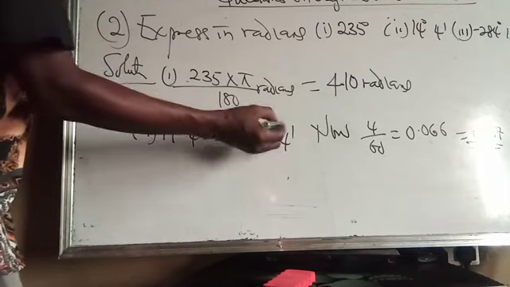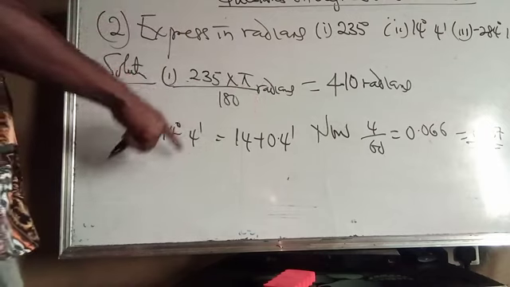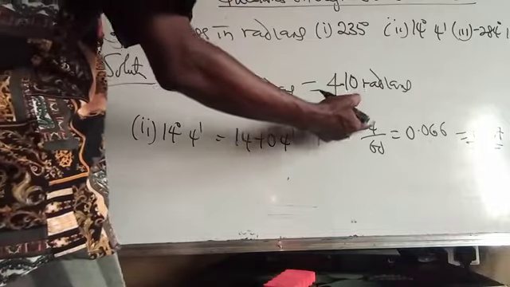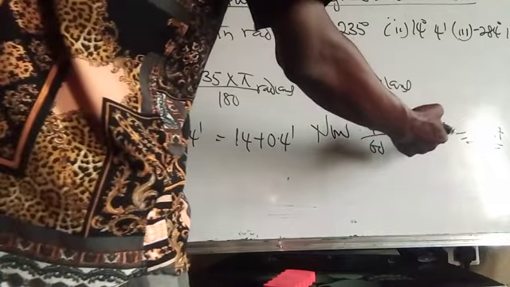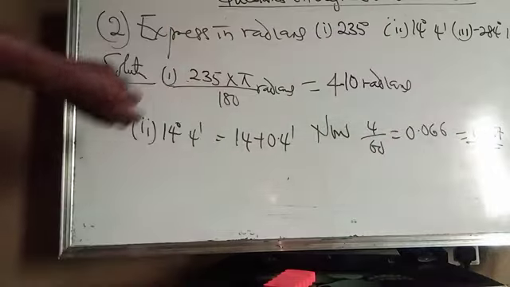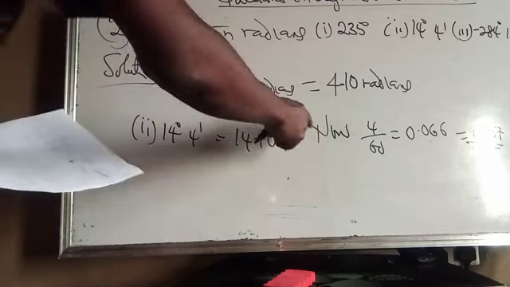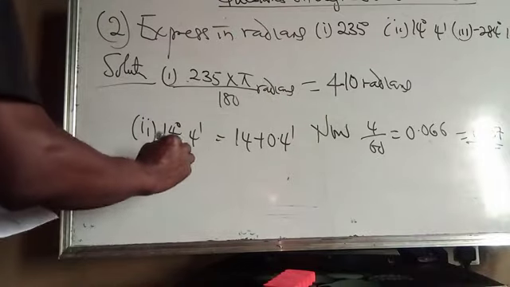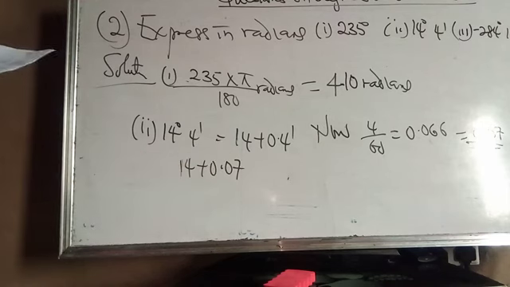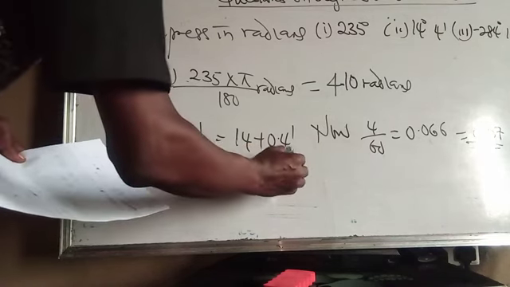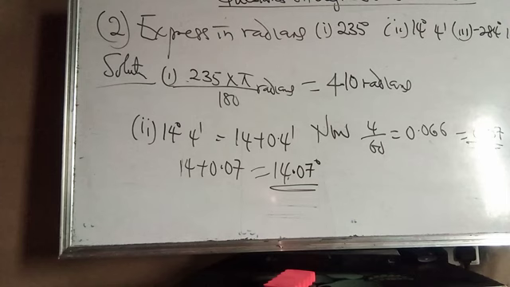So now we want to convert the whole number 4. It's already in minutes, we want to convert it to degrees, so 4 all over 60. You divide by 60 and approximating, you have 0.07. Now if you want to write the value out, just add your 14, which is the whole number, to what you obtain here. So that is 14 plus 0.07, which gives you 14.07 degrees.